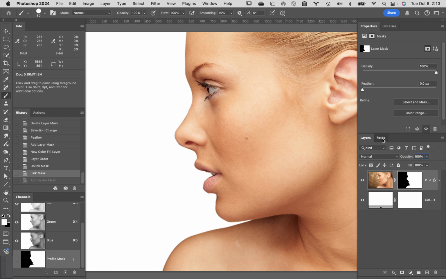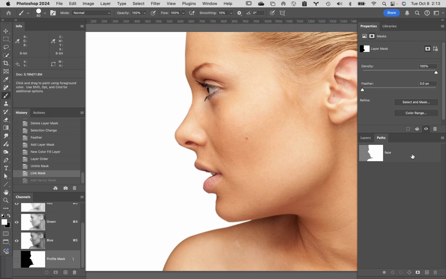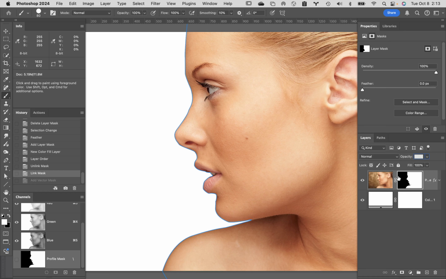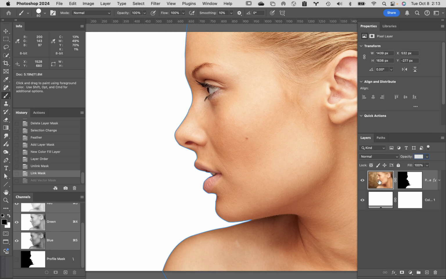So to do that, go to your path palette. You need to activate the path. You need to select on it to make it visible. You will actually see when you do that you'll see the little blue path line. It shows up. I haven't selected any points on it, but it shows up. Then go back to your layer palette, make sure that the mask itself is selected. And actually, that doesn't really matter. You could have anything on there selected, but make sure that top layer is selected. And then you're going to add another layer mask.